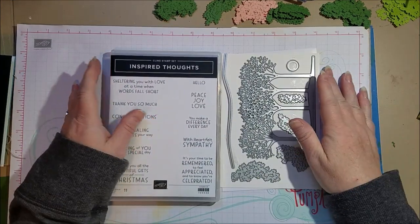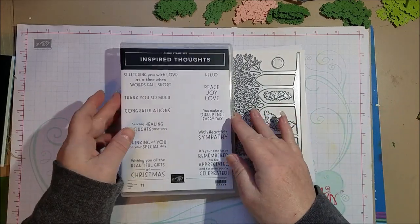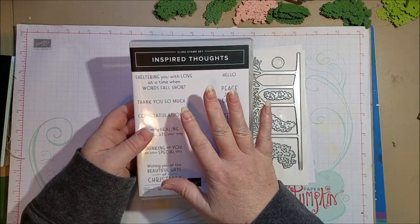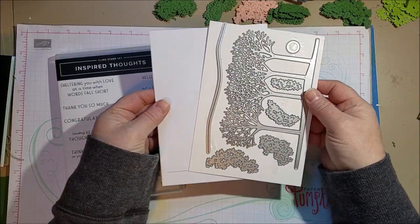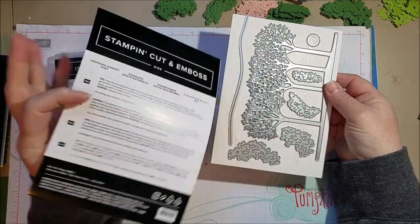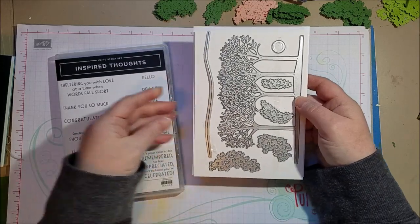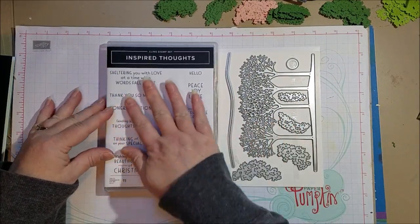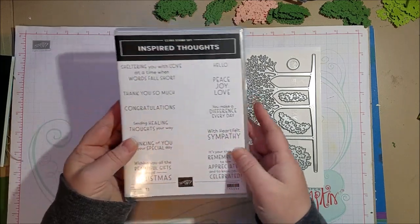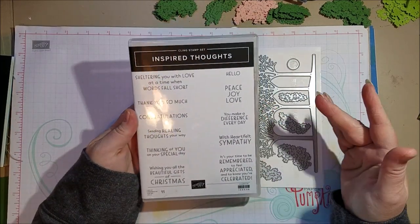Hi everyone. Today I want to make a few cards with the new Inspired Thoughts stamp set, and it has a little coordinating die collection called Inspiring Canopy. And the interesting thing about this collection is that the dies do not cut out the stamps at all. The stamps are only word stamps and they're really nice.